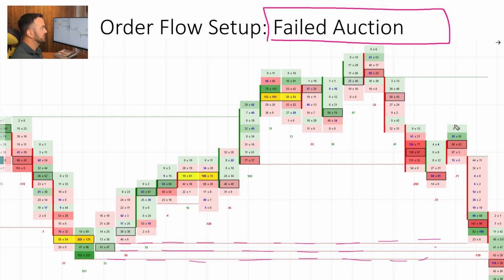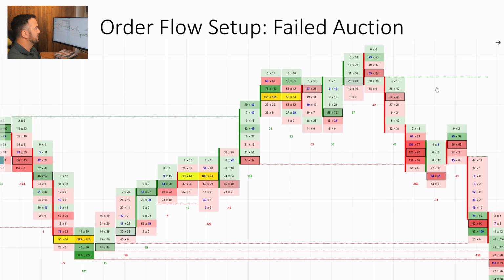And what the failed auction is all about is that every footprint needs to have its high or low in a certain way. So if you look, for example, at this footprint, then the high needs to look like this. There needs to be 0 at bid, and then some number on ask. This is how it should look, right? Also the low, for example, here, the low should be some number here, and then 0. The 0 is important. It needs to be like this, right? 0 in here, 0 in here. That's important.